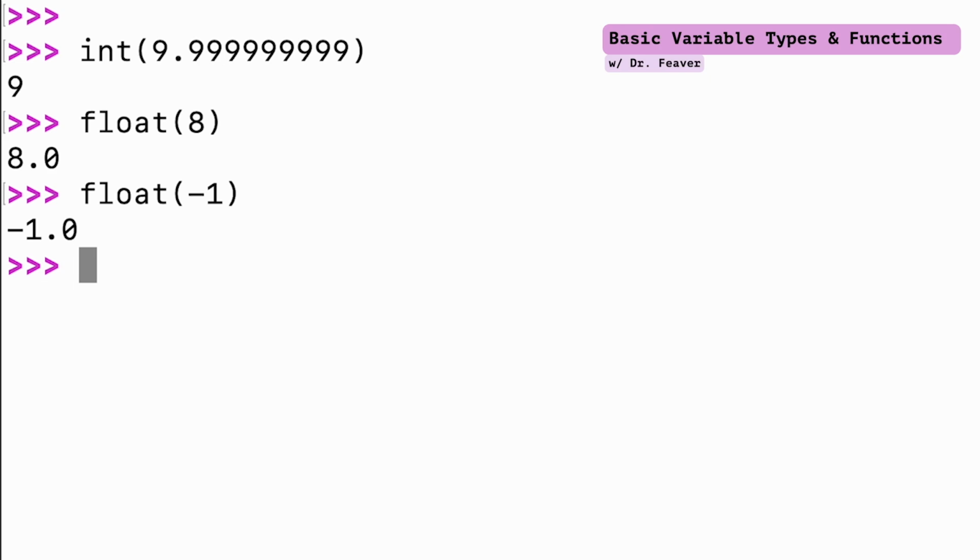Another type that comes in very useful is the string type. So let's clear this. String is a word used in computer programming that basically means a string of letters and numbers and symbols. It's basically a word, but more flexible. So an example of a string would be my name, Amy Fever. And you will notice that I put single quotes around this, and this is what tells Python that it's a string. I can actually also use double quotes, and it'll still read it as a string.